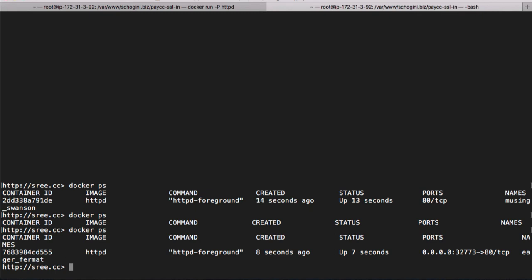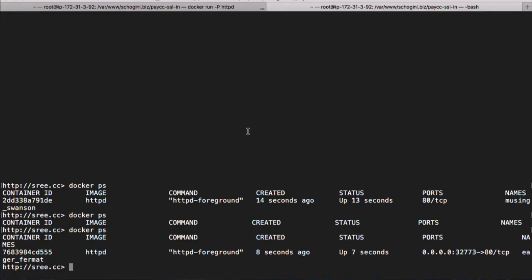So now if I want to browse this Apache web server, all I have to do is on my web browser, I will browse localhost random port, and I'll get the default Apache page. Excellent. So it looks good. Now let's come back to our second terminal and let's enter our Apache container and make a change to the default Apache page. We're just going to change it with our own content.